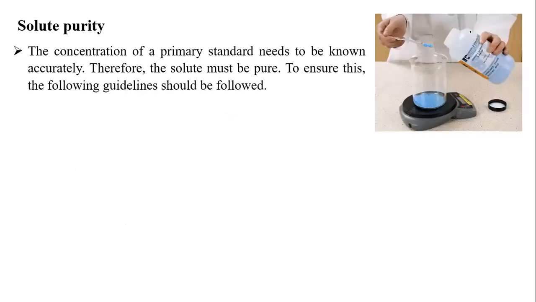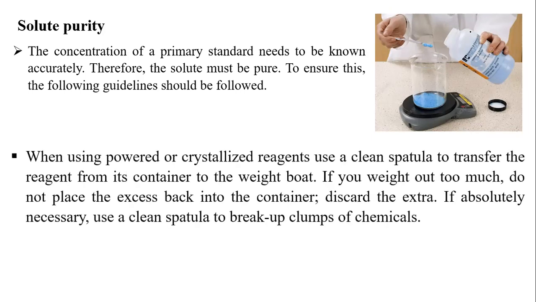Coming to the solute purity, we have learned what the criteria for primary standards are, but we should also take care of solute purity. The concentration of primary standards needs to be known accurately. Therefore, the solute must be pure. And to ensure this, the following guidelines should be followed. So we have read the guidelines needed for the primary standard, but at the same time, we should take care of some other aspects. Let us see.